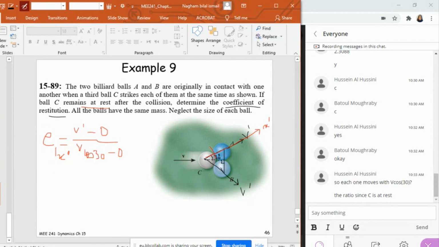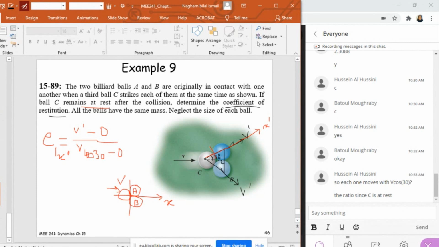I have to find also a relation between V prime and V so that I can find the value of E, which is the question here. How can I find the value of E? For sake of simplicity, guys, look what I'm going to do. I'm going to take A and B as one system, and I can do this, right? Remember the system of particles? I'm going to take A and B as one system. In this case, if C strikes the system A and B, then the line of impact will be vertical. And in this case, guys, the plane of impact will be vertical. And in this case, the line of impact will be along X, which is the direction of C. Right, guys?